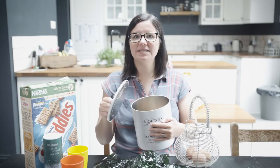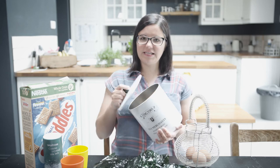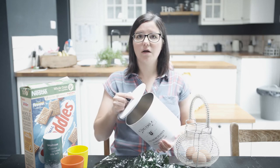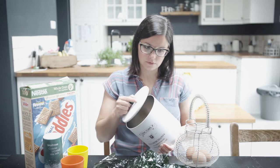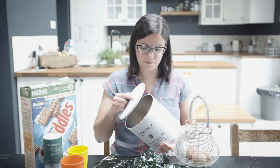No, I'll save the biscuits for later, but we could use the lid and the tin. Let's see if that makes a good sound. That's louder. That's a lower sound as well. That would make a good footstep, wouldn't it?